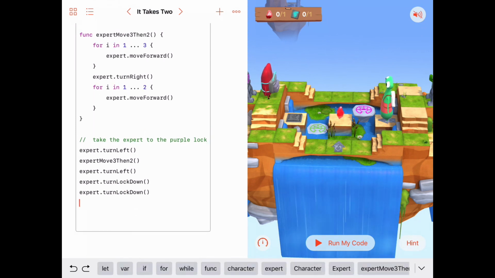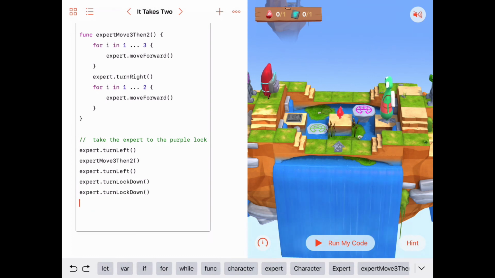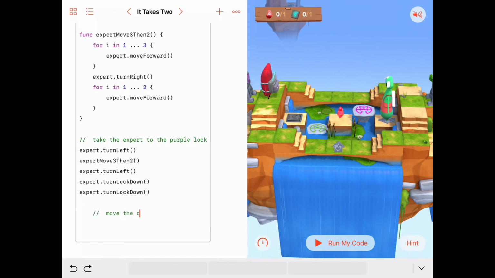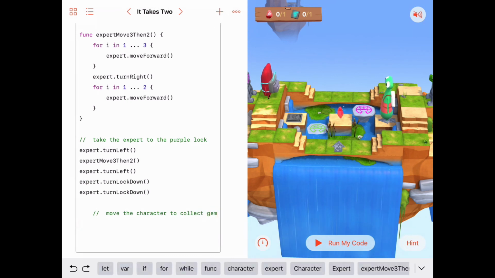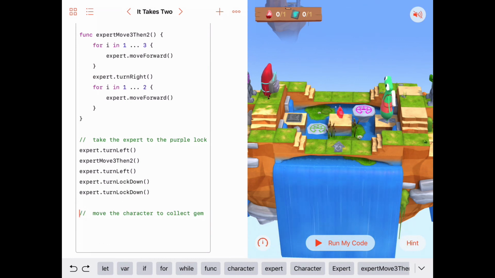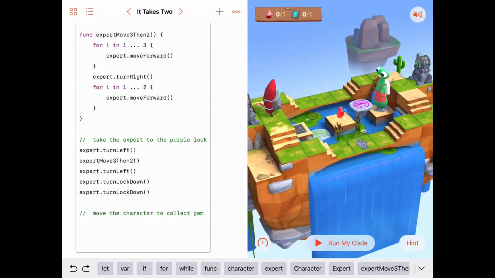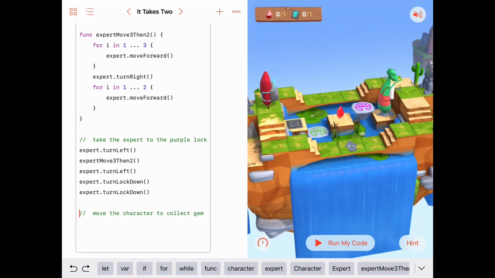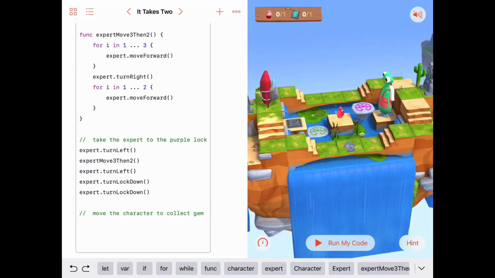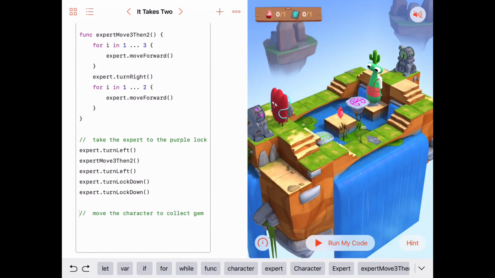Okay, and then here we'll say character, move the character to collect gem. Now we have a couple possibilities. We could have the expert go now and take care of the green lock to bring the green platform up at the same time, or we could go ahead and get our green character over to the gem and collect the gem. I'm going to do that.